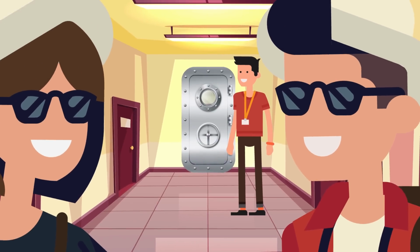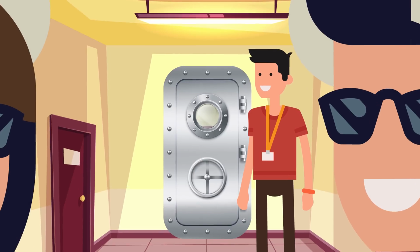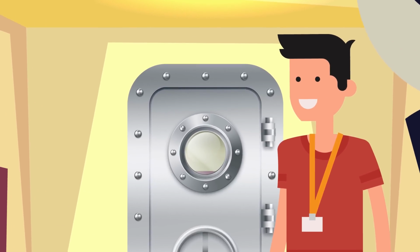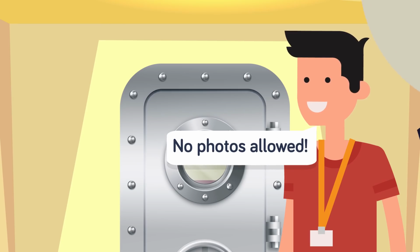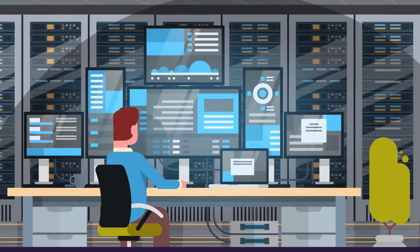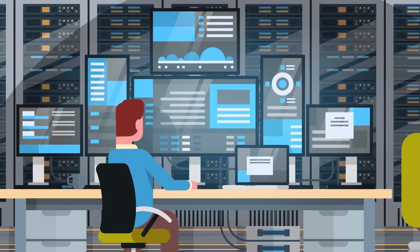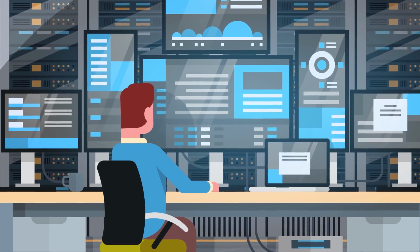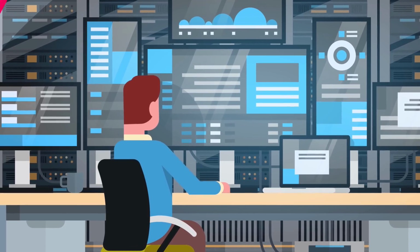These days, the federal government technically no longer owns the Greenbrier bunker. It's owned by the governor of Virginia and hosts 90-minute tours for over 50,000 tourists every single year. Despite the base no longer being a well-kept military secret, taking pictures inside the bunker is completely forbidden. But that's because large portions of the bunker have now been leased out as data storage. So even if Congress doesn't survive the nuclear blast, the corporate data will be just fine.